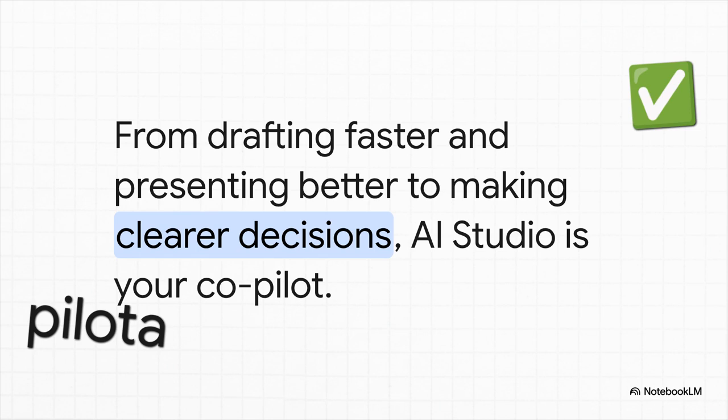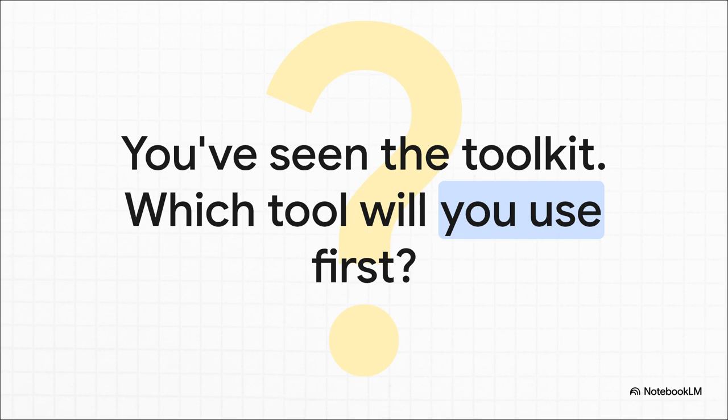So as you can see, AI Studio is so much more than a chatbot, right? It's a full-on toolkit. It's there to help you be more creative and make smarter decisions, all because it gives you those professional-level controls to actually guide what the AI does. So there you have it, the whole toolkit. The question is, which tool are you going to use first? Because the real power, of course, comes when you start applying this stuff to your own challenges. I really hope this explainer has sparked a few ideas for how you can start using AI in a much more structured and, honestly, a much more powerful way.